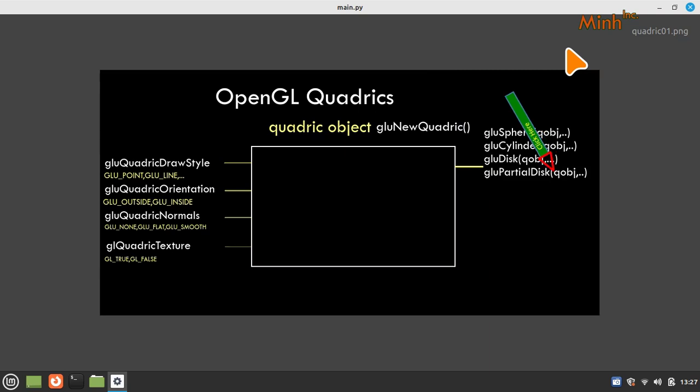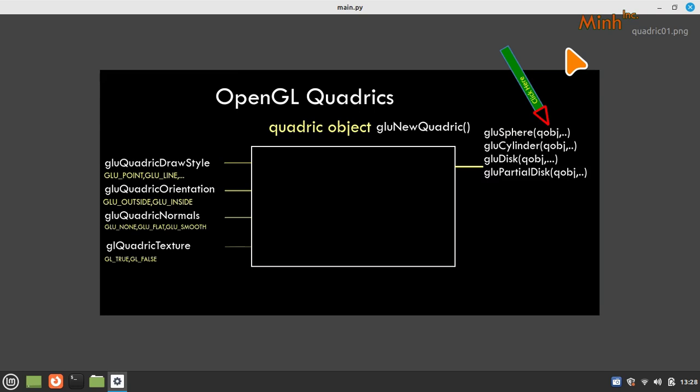If there is a quadratic object, then it is created through a kind of factory method, like gluNewQuadric. If I call this function, it creates a new GLU quadratic object. If I draw gluSphere, the first parameter is the quadratic object.